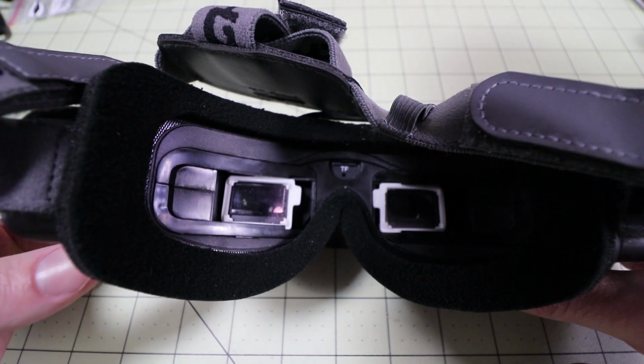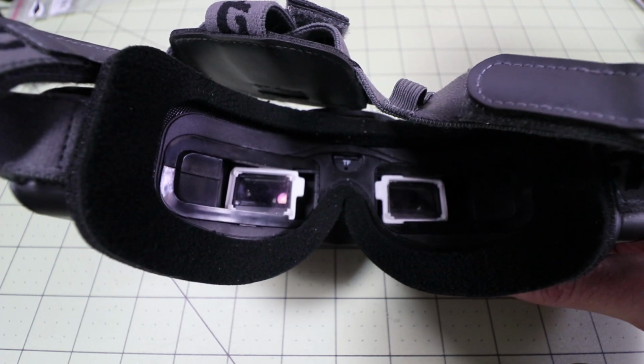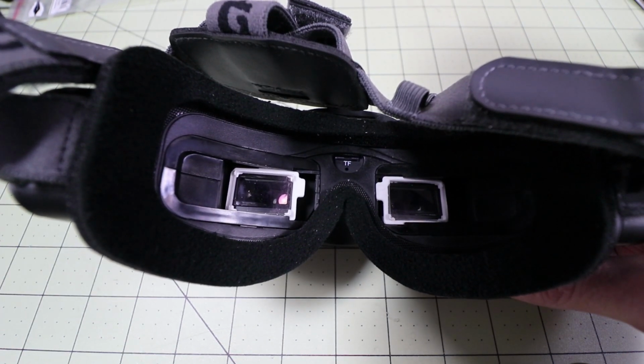You just saw the comparison. As I mentioned there, the screen resolution was noticeably bigger than what I have with my Skyzone 02s. It looked and just seemed really nice. So I'm hoping you can see this, and I'm gonna go through all the settings.